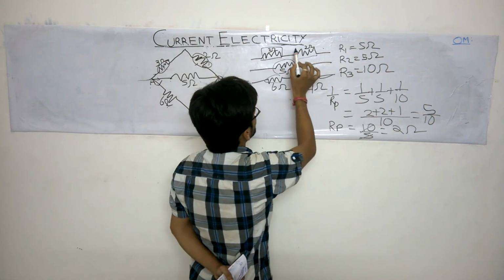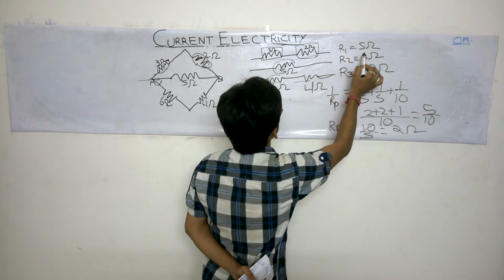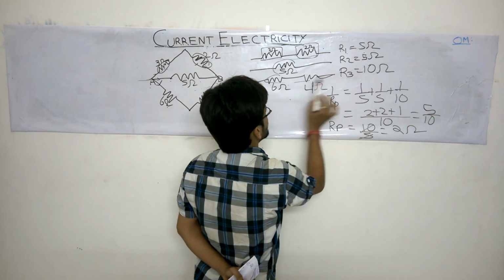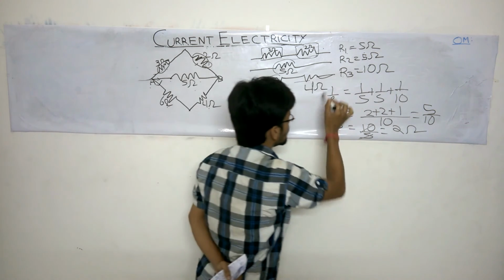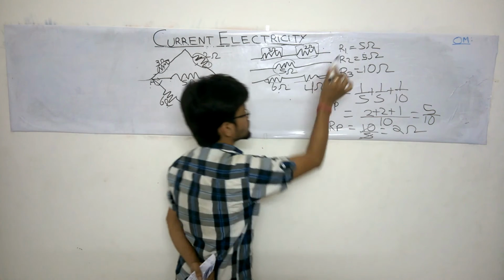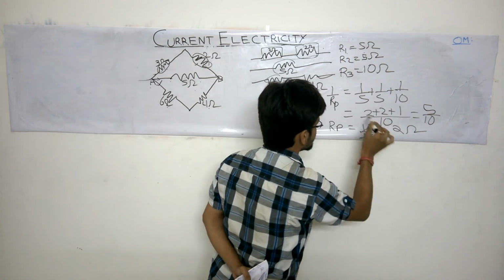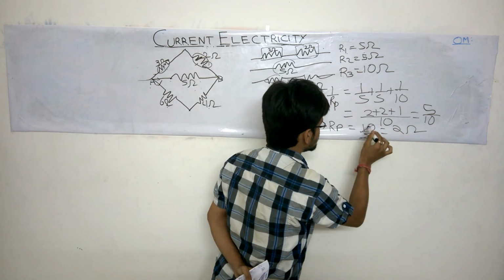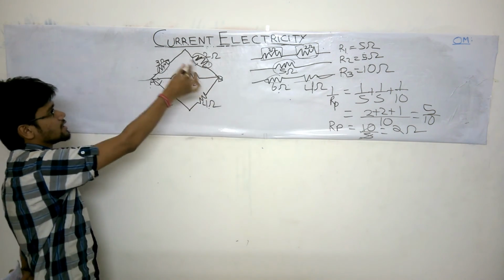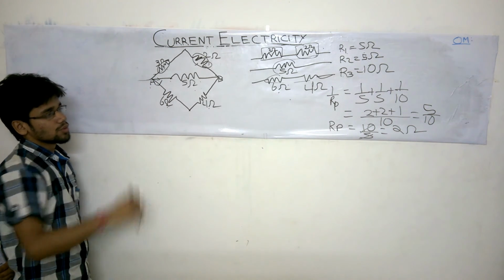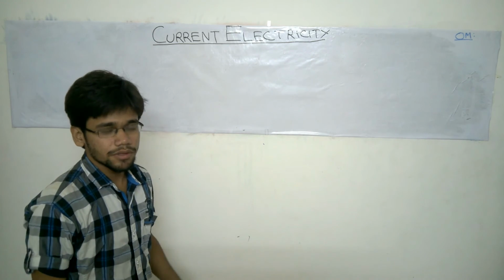What we did? We calculated the series combination. R1 equals 5 ohm, 3 plus 2, and R3 equals 10 ohm, 6 plus 4. The 5 ohm was already given here. Now we calculated the parallel combination of these 3 series combinations. We got 5 by 10 by this calculation, and this is 10 by 5, which is 2. So the equivalent resistance of this entire circuit is 2. Okay. So we'll move on to the next problem.